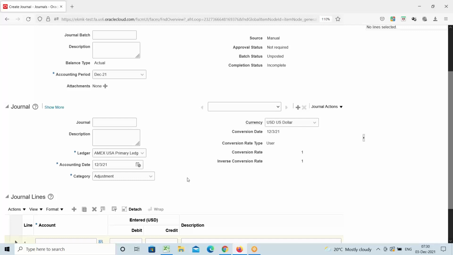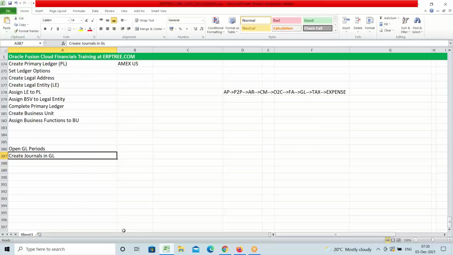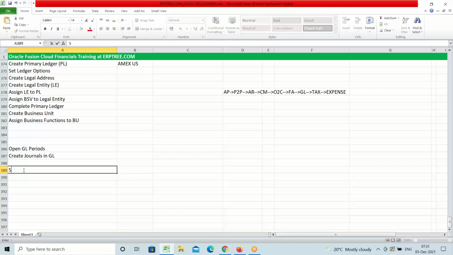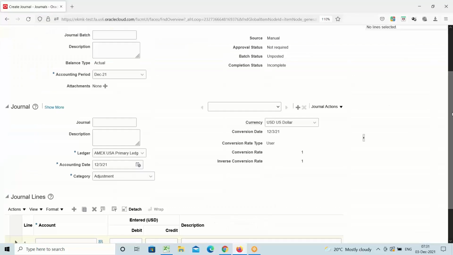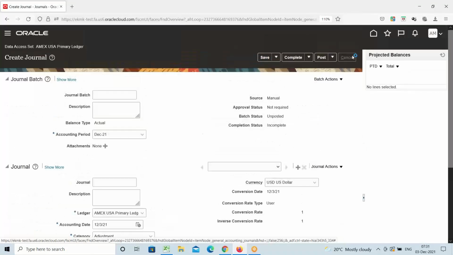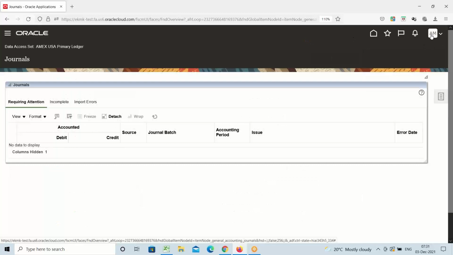How can we set the default category? By using the profile option. Set default journal category. The category we set during journal creation, so you can simply say journal category. Set default journal category using profile option. By using the profile option, we can set the default journal category. We'll go and see how that can be done. You can close this page. Mr. Lakshman, can it be set at the user level? We'll go and see that.